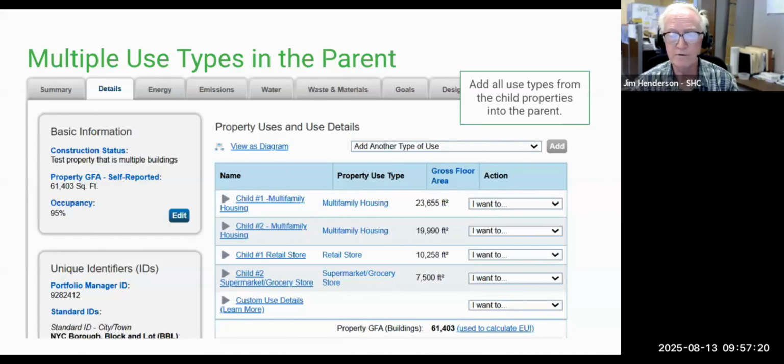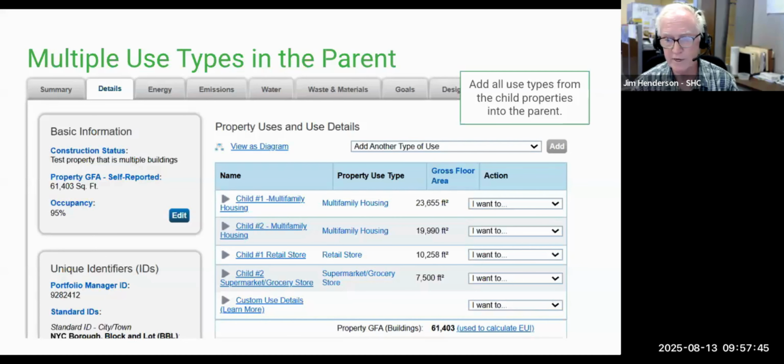entered into the basic information window. That's on the left side here. You'll see that it says 61,403 square feet. If those numbers don't match, so the number on the left, that's something that you entered earlier when you set up your parent, they need to match what you have on the bottom right here, which is the total for the child property uses.